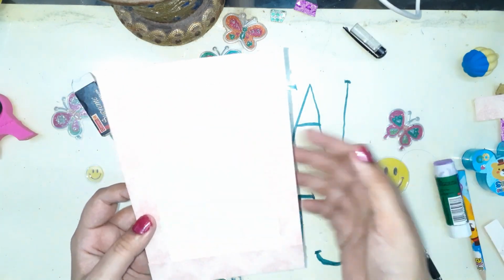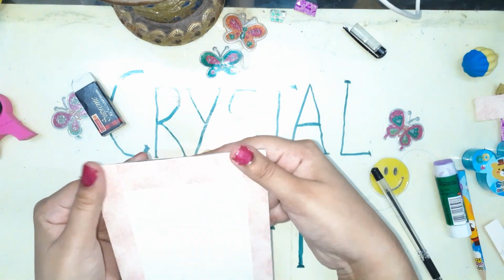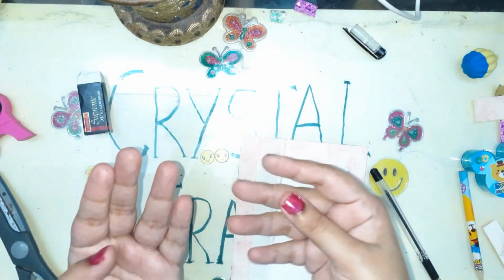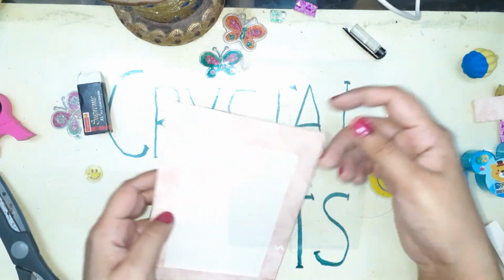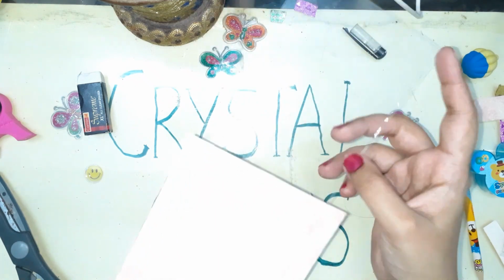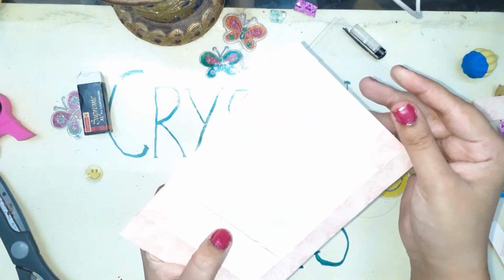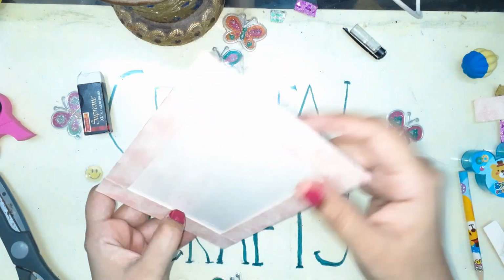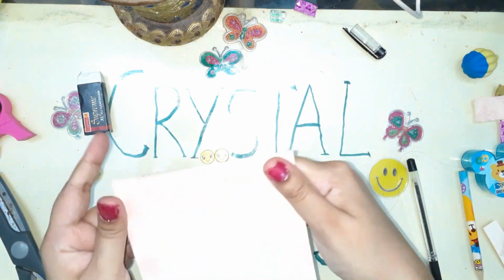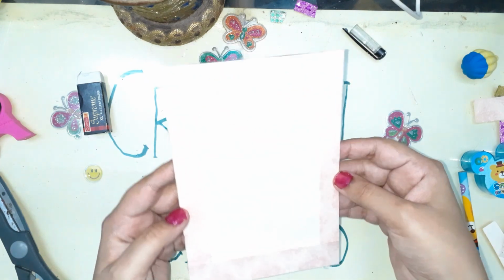Next, we're going to slide in an acetate sheet into our photo frame so that it gives a pretty look to our frame. So I'm going to use this acetate over here, and I'm going to slide this in the top pocket of our photo frame. So here you can see it gives a nice photo frame like look.